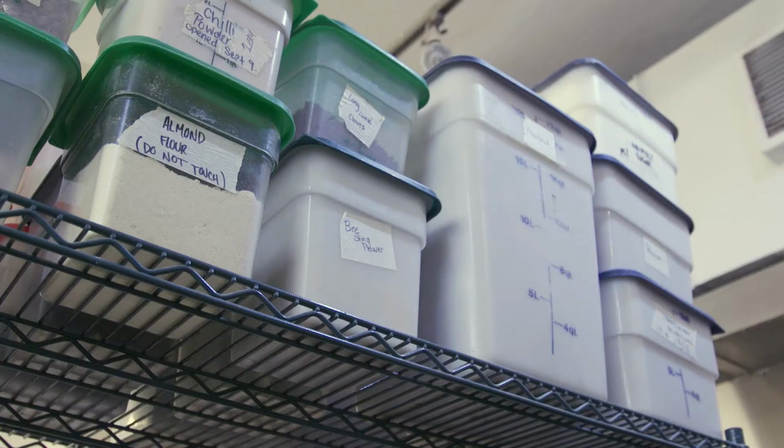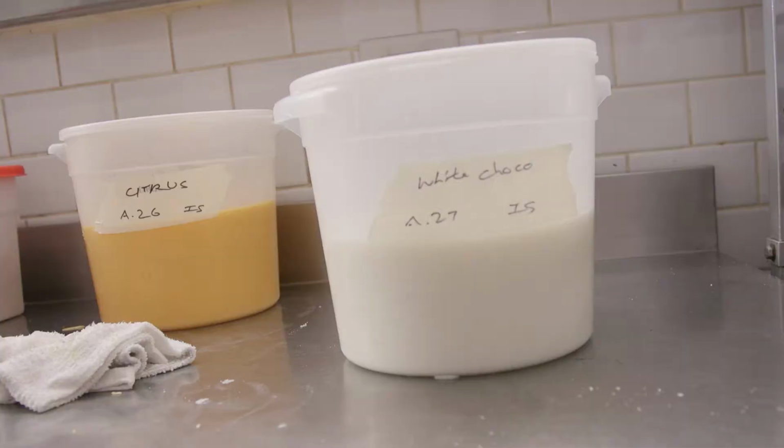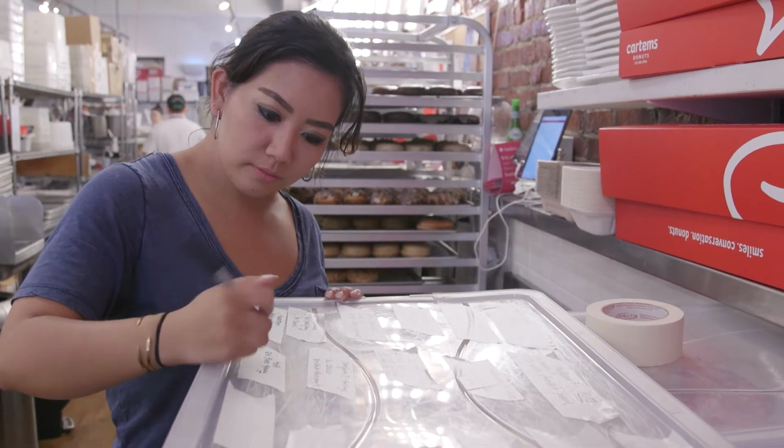So if it's something about maybe the salt was not added, well, maybe there needs to be marks on the bins so that they know if they haven't filled it up to a certain level, there's obviously something wrong, and maybe you can't know what that ingredient is that you forgot, but at least you haven't gone 5 steps further to realize that it's not right. So trying to set up some fail-safes to make sure those things don't happen, using timers that are really loud, so that when your filling is done, there's a loud noise and you know that somebody's got to go do something.